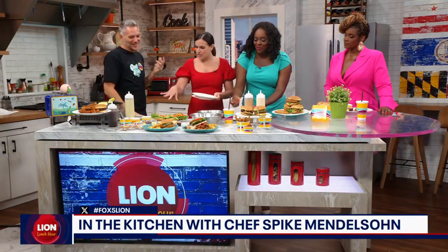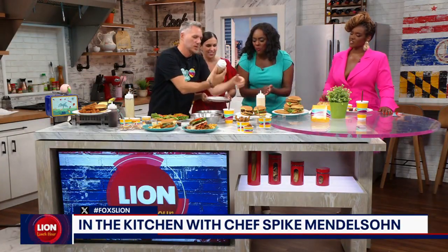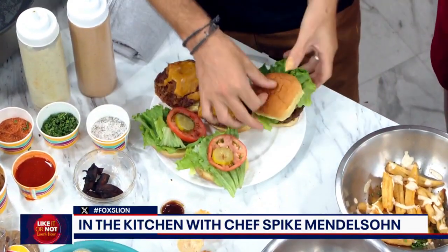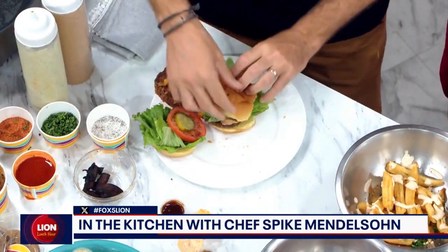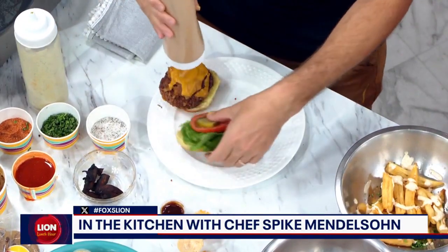Let's put the tops on these and let the ladies try. We've got a sauce — yeah, sauce it up real good. This sauce is so good. There's one for you — a nice saucy burger. I'm going to tap into my inner Oprah right here: you get a plant burger! I'm going to try one of these nuggets dipped in the sauce. You get a plant burger — thank you so much!